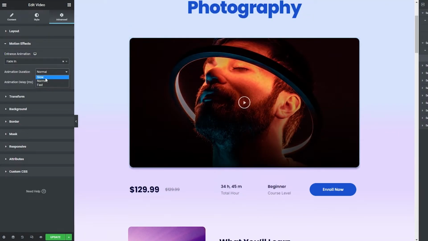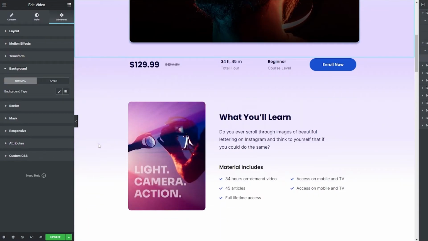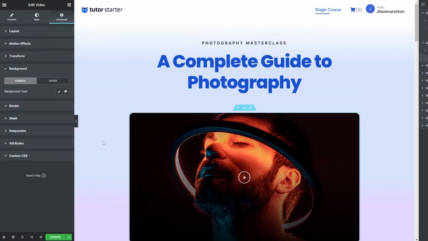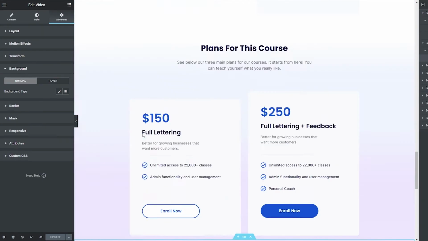And then you can go with the duration of the animation. You can go with the faster, slower, and it all depends on you. You can even add the different background as well. But yeah, this is generally how it looks like. You don't need to change a lot of stuff. You just need to go ahead and change whatever stuff you want, like the themes, the colors, the text, and overall stuff. But yeah, you should be good to go.